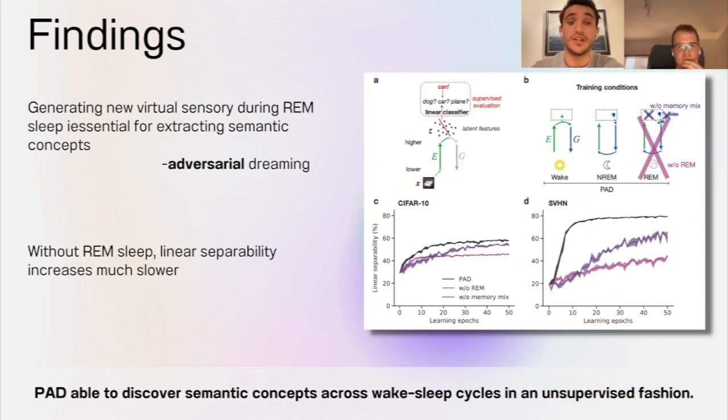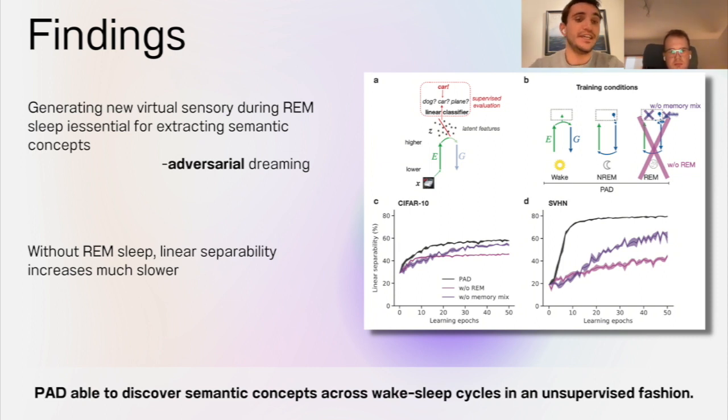What happens if we exclude REM sleep? Here they got a third graph, as you can see at the bottom: the model without memory mix. In the REM phase, we have two images that are combined in the model, but without the memory mix, we only have one single image as an output and as an input. So you can see that even though we only have one single image, it's still better than not having REM sleep at all. And as we can see from the last slide and here with the linear separability, both REM and non-REM sleep are significant to the performance of the model.